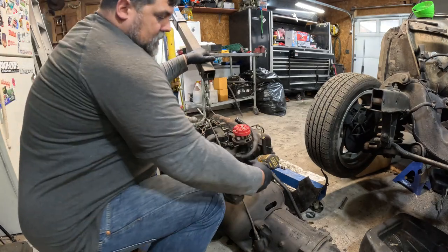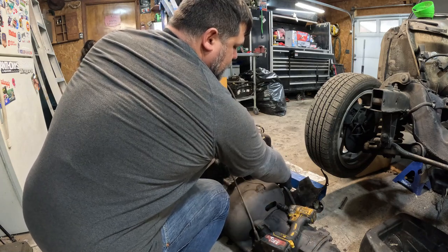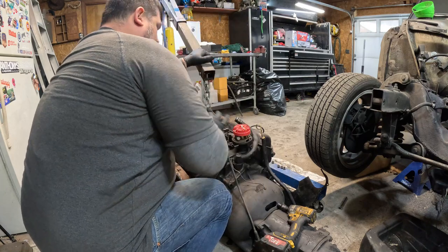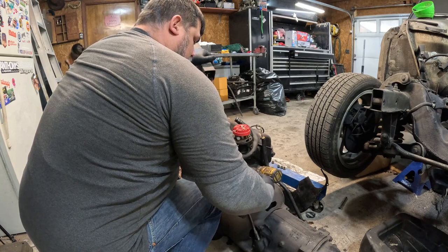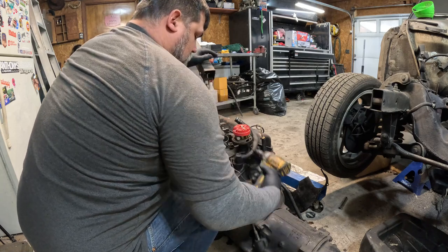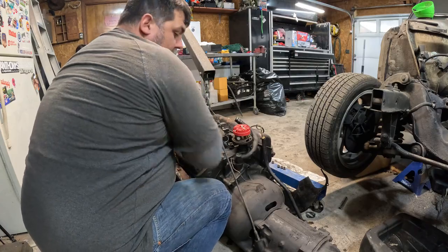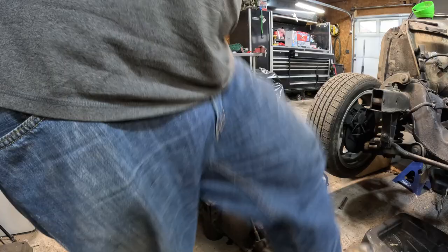All right, see if all these just come off here. I might have to knock on the valve pins. It dropped. Oh, damn. You can put the chop down.